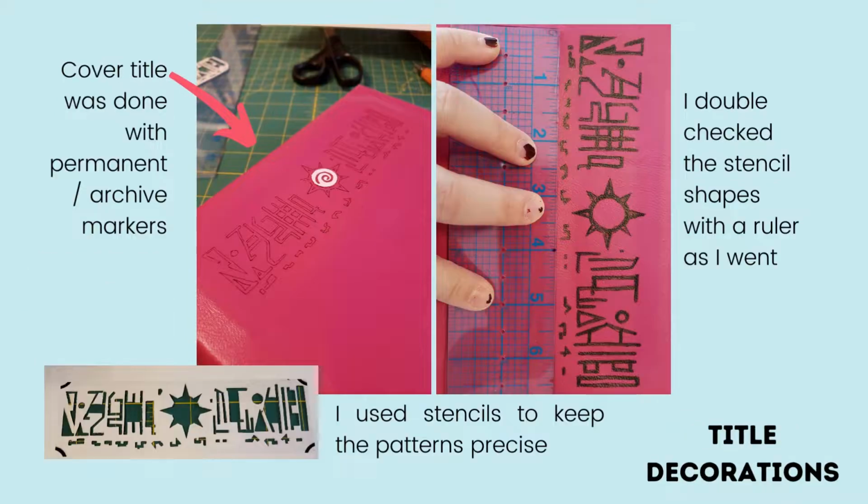Before I got into any of the big decorations, I started with the text stenciling that needed to happen on the front cover. For that, I just used permanent and archive markers so that they wouldn't bleed or run as I was potentially handling the book after it was completed. You'll notice that I used a combination of stencils and a ruler to keep everything straight.